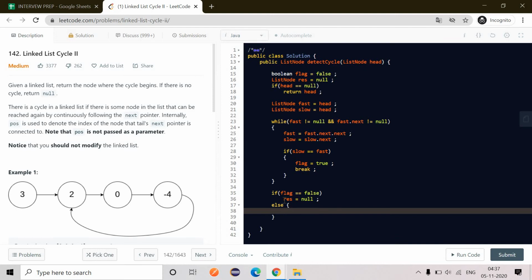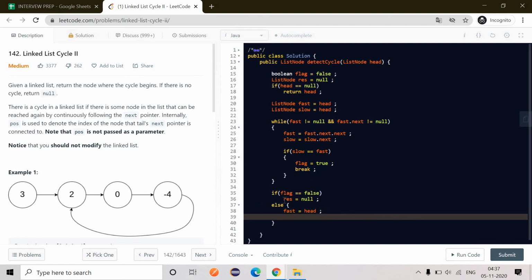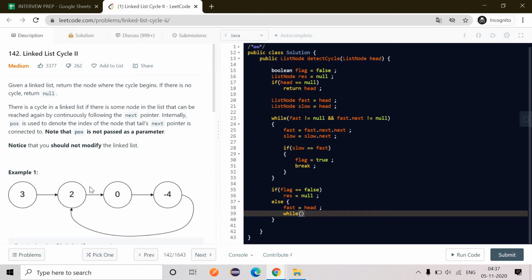So what we can do is, at this position, slow and fast are pointing to the same node. We can make any one of the pointers point to the initial head of the linked list. From there on we will iterate through a loop until the fast and slow pointers meet again, and the point where they both meet will be the starting point of the cycle.